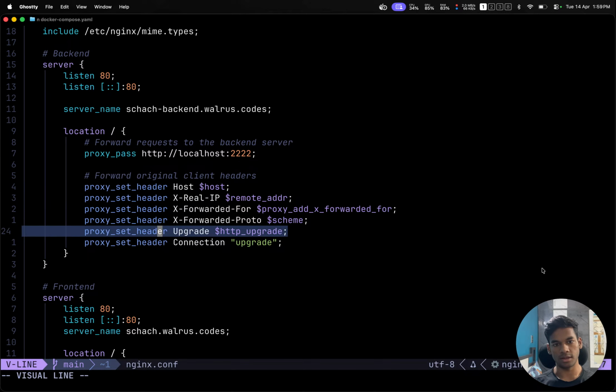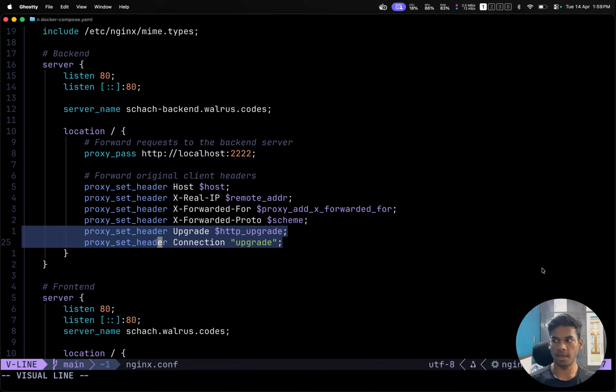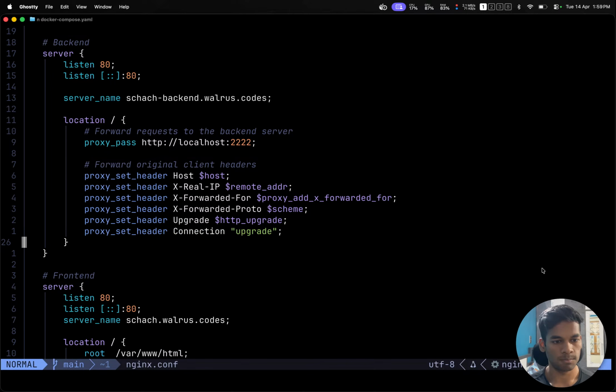And we need this upgrade connection because we want the HTTP server to also be able to make a WebSocket connection, which is called upgrading from an HTTP connection to a WebSocket connection.